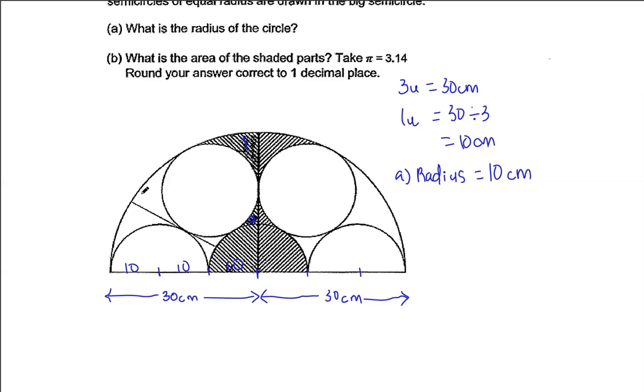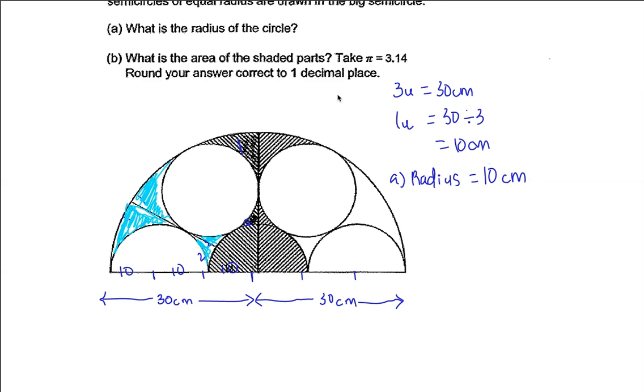So do you realize over here is the same? This is 1 and this is 2, and this is 1 and this is 2. So there's actually 3 parts that are equal, identical here. One set here, another set here, and there's another set here. Now they only want to know the area of the shaded part, right? But I'm just going to do this. Do you realize that this part here that I colored in green, these 2 parts here, is actually the same as the one that is shaded in the question, right?